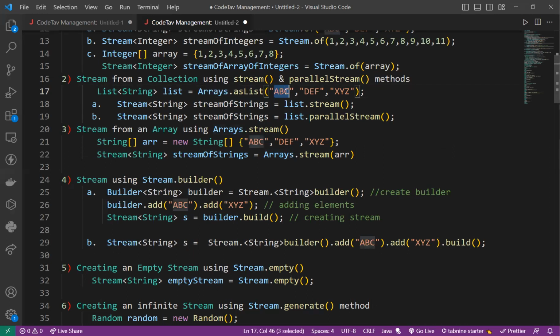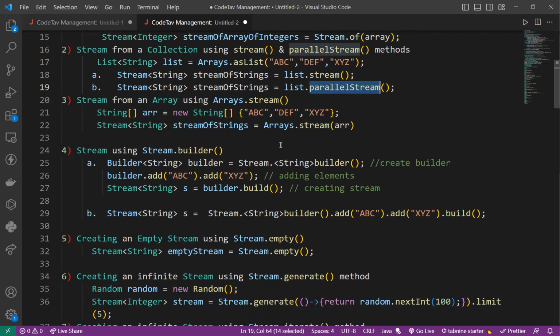Here I have taken a list of strings, A, B, C, D, E, F, X, Y, Z. Then through the stream method I create the stream from a collection, and parallelStream I will use for parallelism. After that, stream from an array using Arrays.stream.